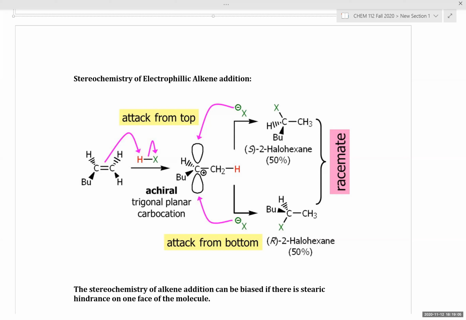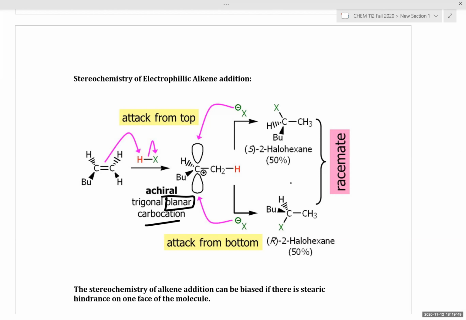Okay, so if we think a little bit about the mechanism for electrophilic alkene addition, we protonate our alkene and we generate a trigonal planar carbocation. Note the word planar, flat. So there are two possible faces for attack. We can either attack our carbocation from the top or the bottom, and there's no clear preference for this planar species, and there's no facial selectivity inherently from our reactant molecule. So in turn, we get a 50-50 mixture of each of the enantiomers. So we end up with a racemate.